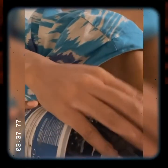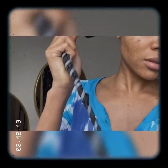Please do not do this at home except you have some adult supervision, just so you don't burn yourself or pour hot water on yourself.